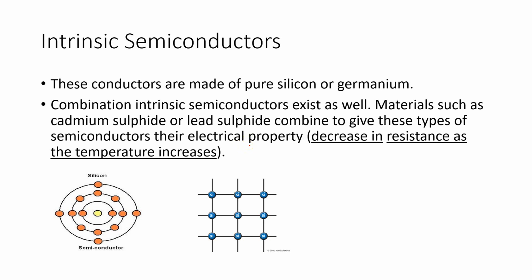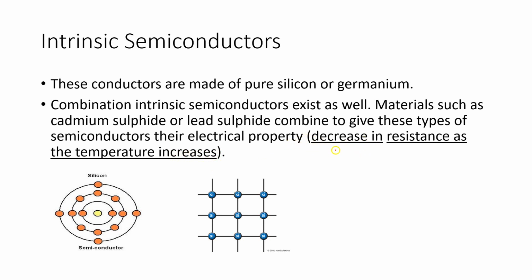Now, one other thing about semiconductors is its electrical property, right, which we're going to talk about: resistance. Because what you understand is that, when we talk about conductors, it has a lot to do with the resistance, with opposition to the flow of charge, and so forth. Now, whenever temperature is increased in a semiconductor material, we find that the resistance, right, is going to decrease.